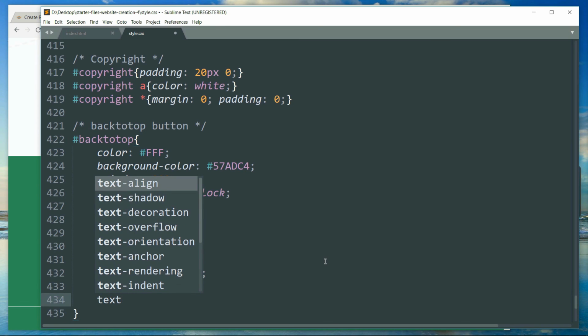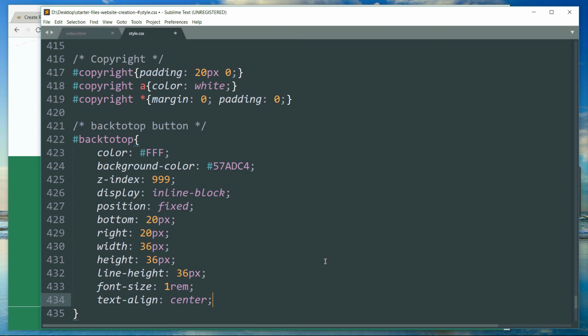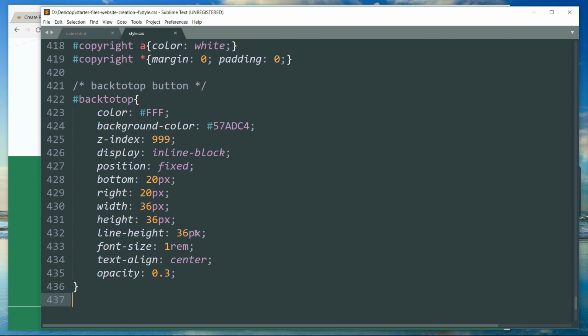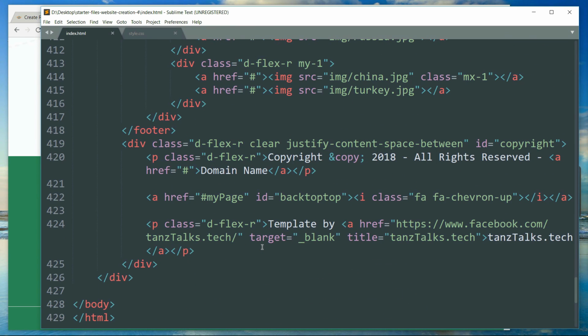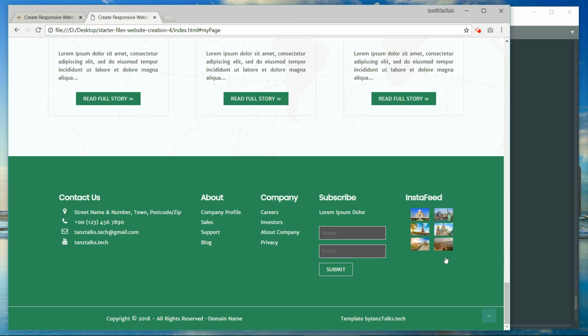Text align center. Opacity 0.3. You can see the back-to-top ID here. Alright.